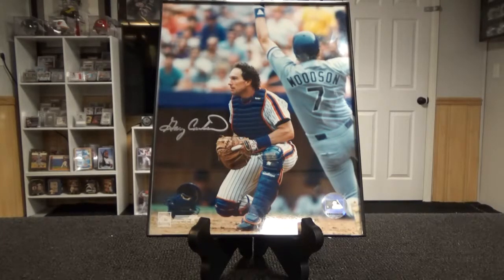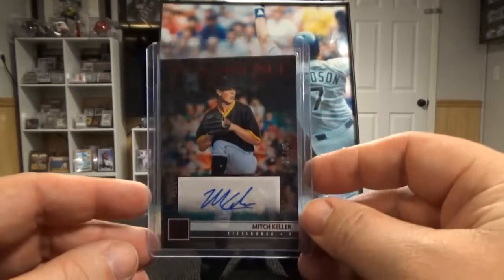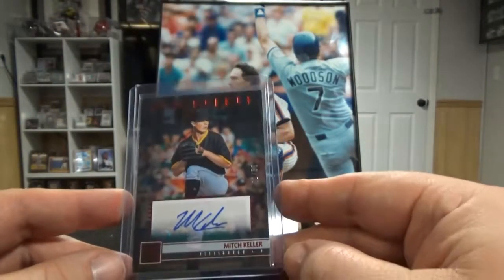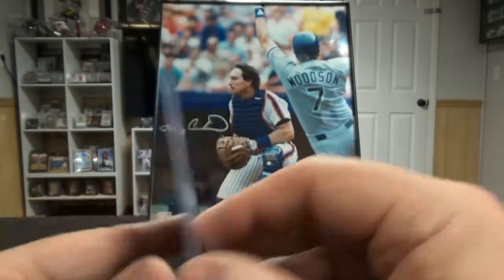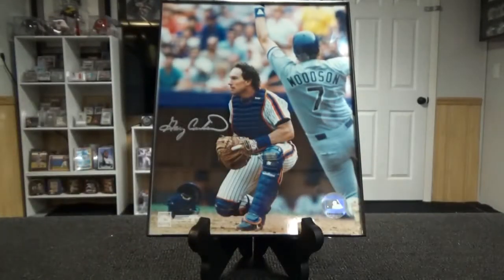From the card shop I bought a pack of Chronicles Hobby — like I said, three weeks without buying a box. That's what this store does: they sell boxes and packs, but they also have dollar boxes and some cheap stuff. My head out of it was this Mitch Keller numbered out of 50, Panini red — it's a sticker auto. For a higher-end product, I wish Panini would step up their game with that since they're already not licensed.